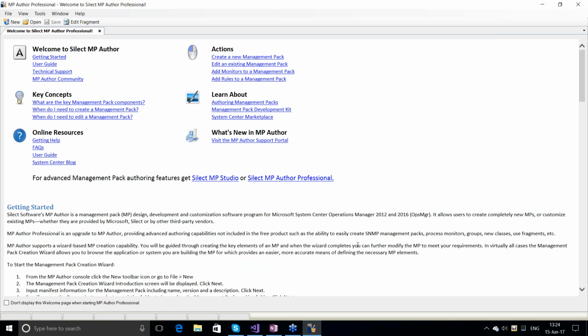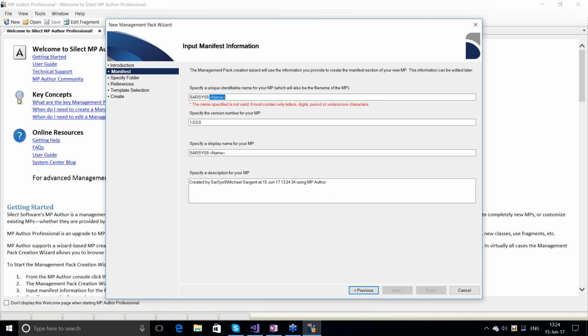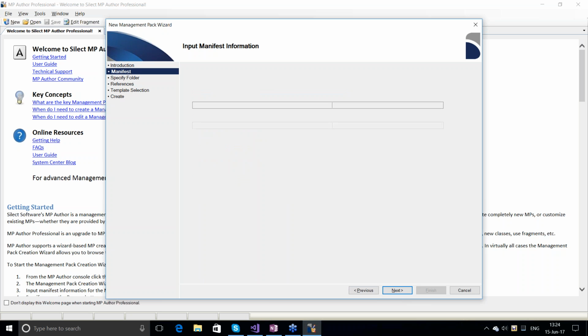So let's talk about a couple of things that we need to do in here. Sorry, I was scrolling in a different window and it didn't seem to be scrolling, but now it's scrolling fine. For this demonstration, I'm just going to create a new management pack. You've probably all seen this, so I'm going to go through it fairly quickly. We'll just give this the name select.demo.